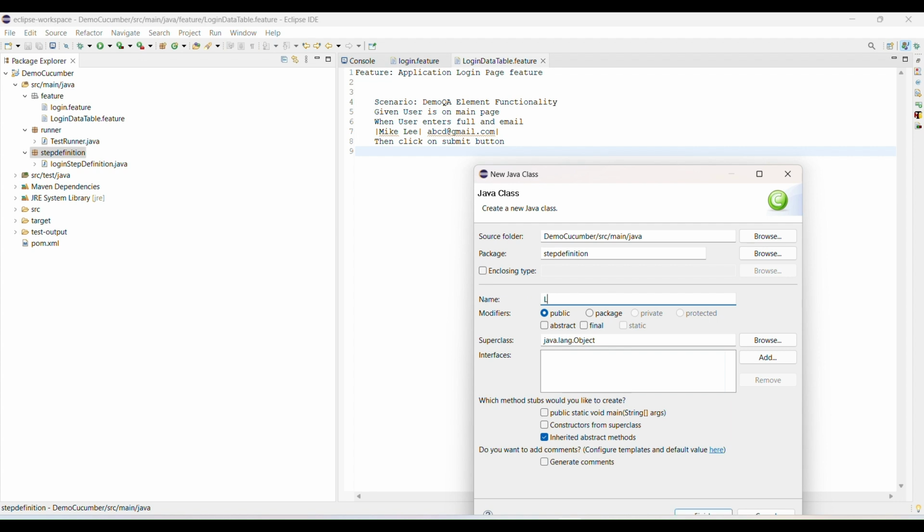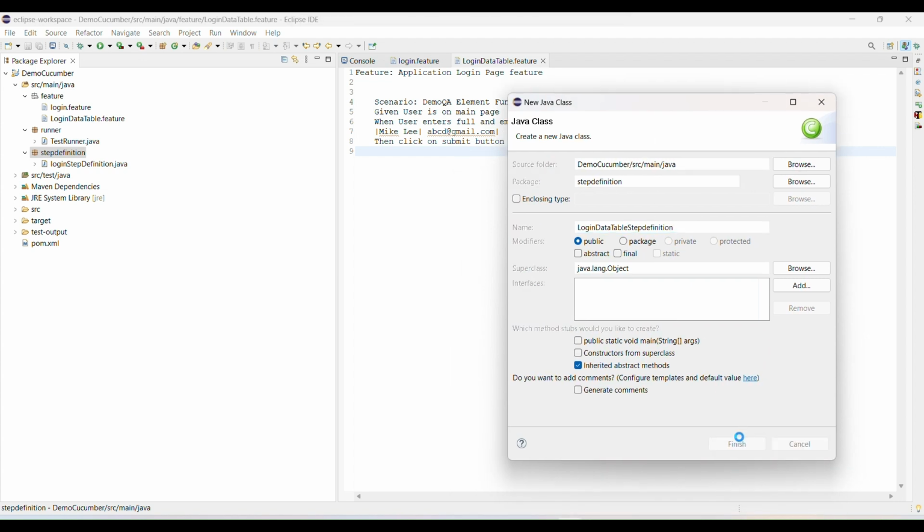Okay, so we have login data table step definition. Simple, you need to give the feature file name, then add step definition as it is. Nothing you need to select here, just click on finish.